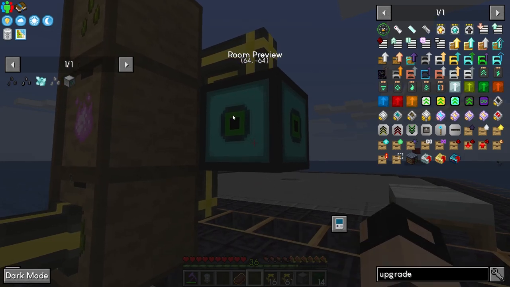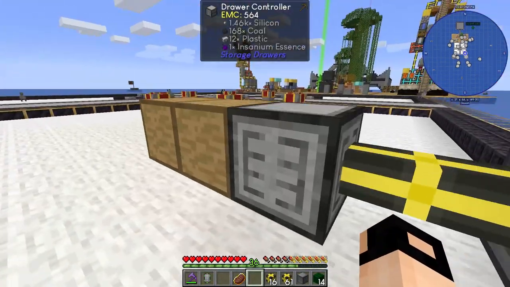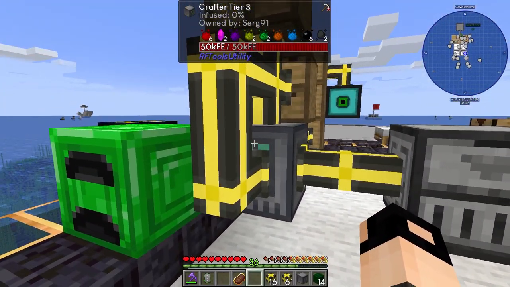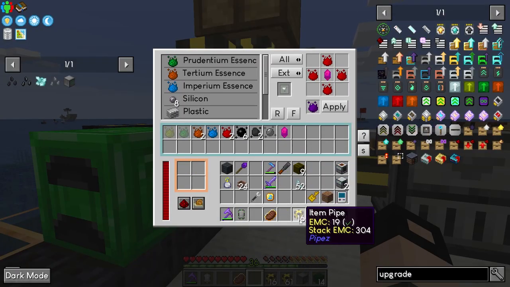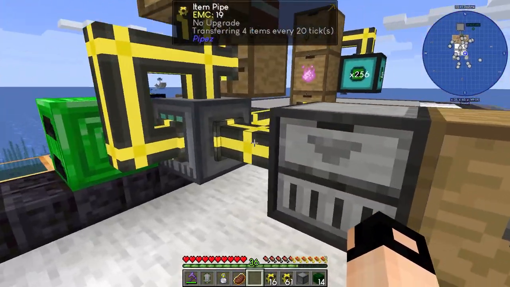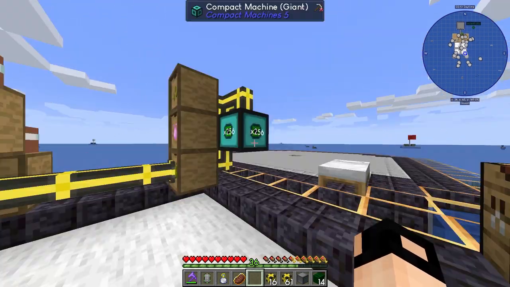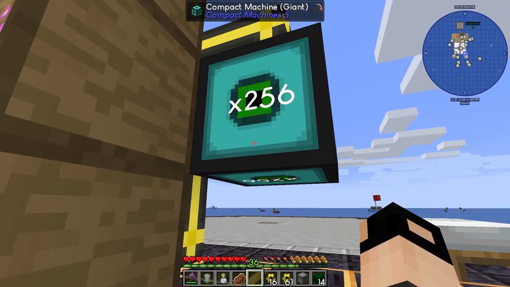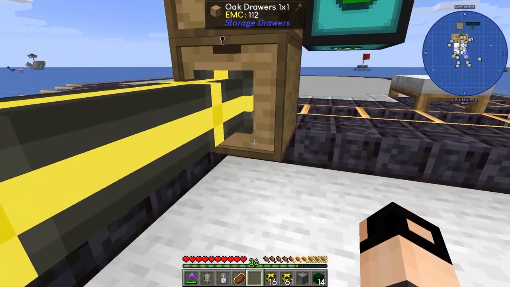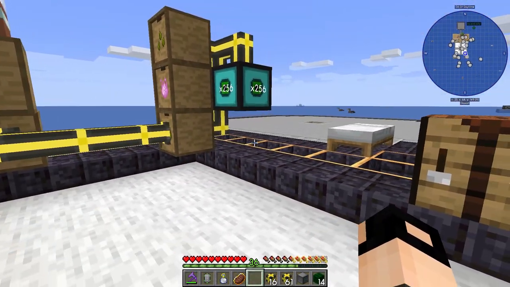Unfortunately, there is no room preview. But anyways, we already have one more Insanium Essence. This thing is doing fine. I had a question. We use this here. Oh my god. Well, it doesn't seem like it's doing anything. Yeah, I thought that cheat. Like everything inside goes 256 times faster, but I guess it doesn't work like that.